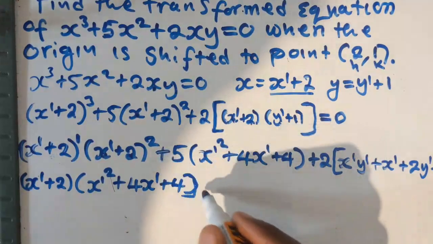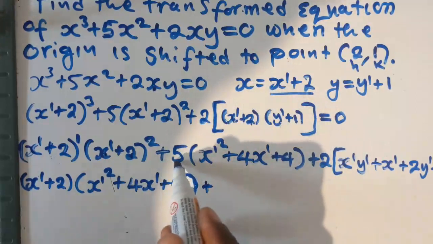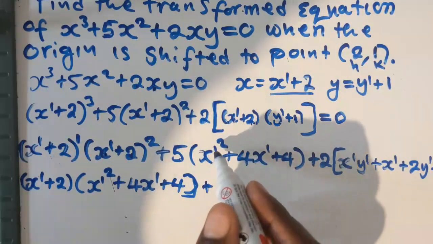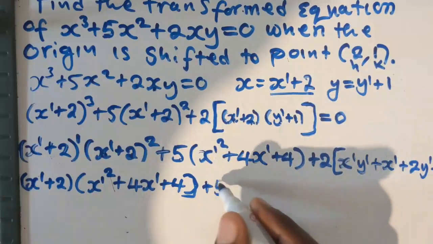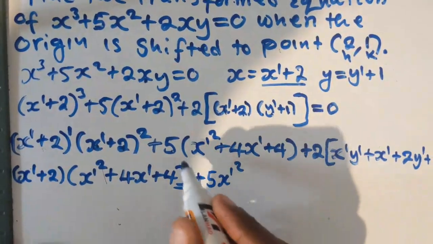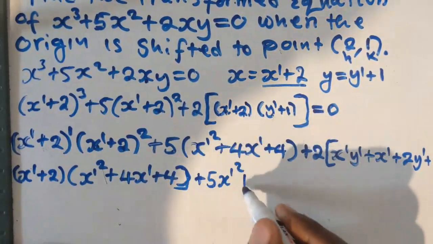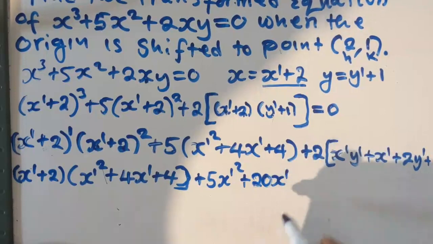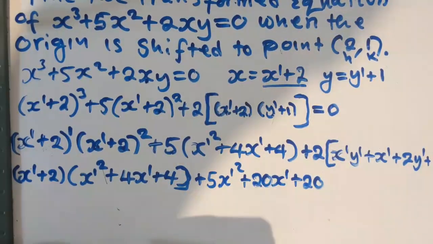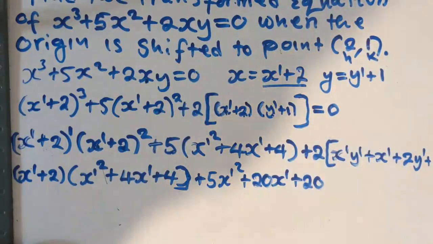So you know that you have positive, right? There is a positive, then you are supposed to multiply this 5 times everything that is there, okay? So you're going to say 5 times x prime squared. You're going to have 5x prime squared, like that. Then what you are going to do is the 5 times the 4x prime. You know that 5 times 4 is 20, so meaning that you're going to have 20x prime. Then 5 times 4, you're going to have 20, like that. Okay, I'm doing it step by step, so meaning that we have killed the bracket. We are done with that bracket.